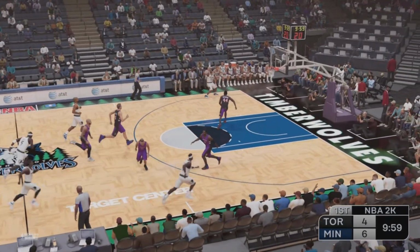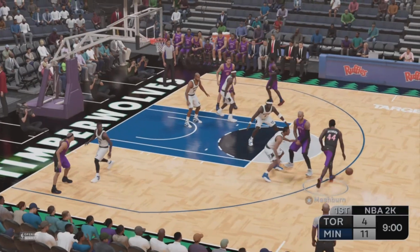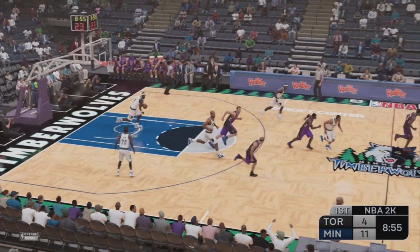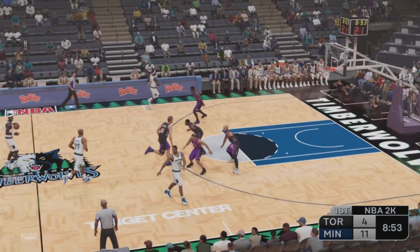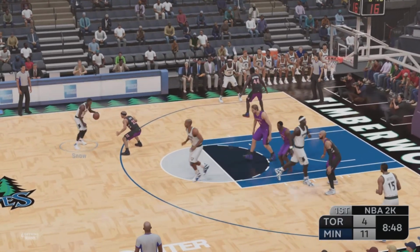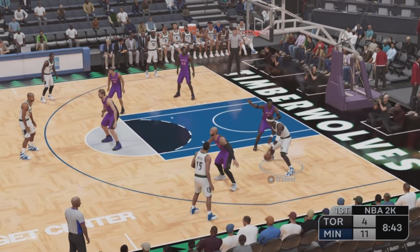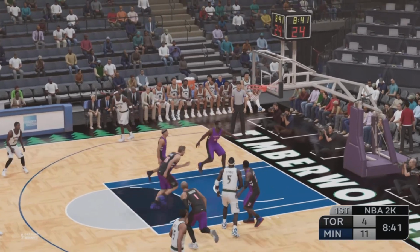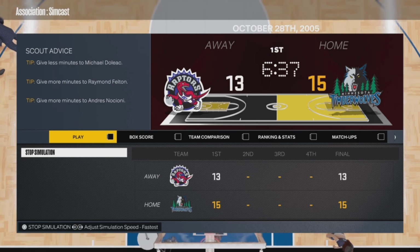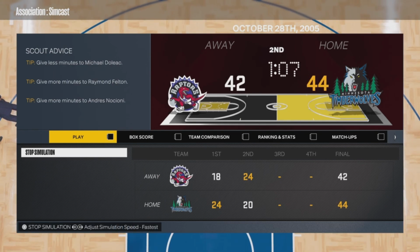Mashburn is getting up there in age, that's for sure. As we see a three-pointer in the corner pocket for Ron Artest. Another miss by Mashburn, and Jermaine O'Neal with the rebound. 11-4 is the score. Eric Snow to Dampier to Ron Artest. Jermaine O'Neal making the basket. 13-4. And let's see if this game is close in the fourth quarter.